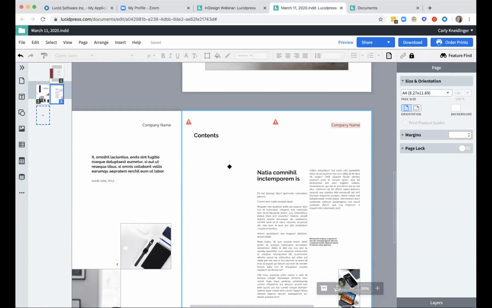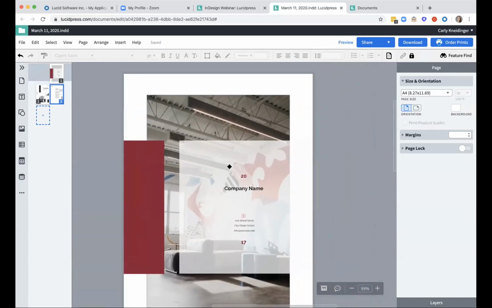Now, after you have gone through and you make sure that everything looks exactly how you want, this is going to be when you can start doing a couple different things before turning it into a template. So first off, you can start locking things down. This is going to be so helpful as you're sharing it with end users.